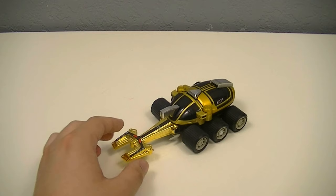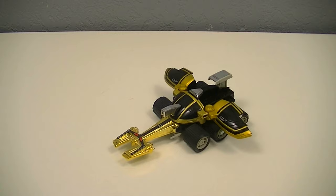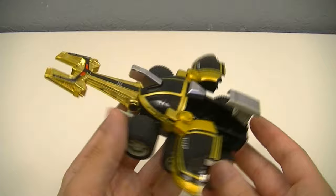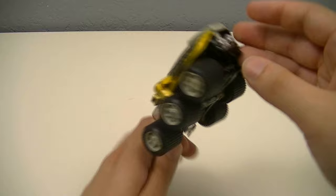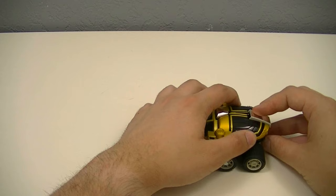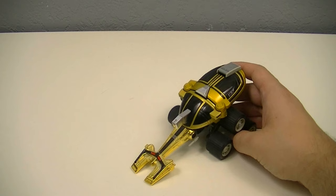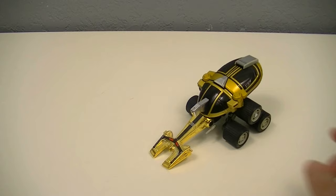So besides rolling around, Kabuto-ron has two main gimmicks. The first is that if you press the silver button on the back, that causes the wings to flip open for flight mode, where we can now see some more jet boosters inside the wings. The second is that there are a pair of levers back here — if you take those levers and squeeze them together, that causes it to flip up into battle formation, where it now has the horn digging in the ground to dig for underground enemies.